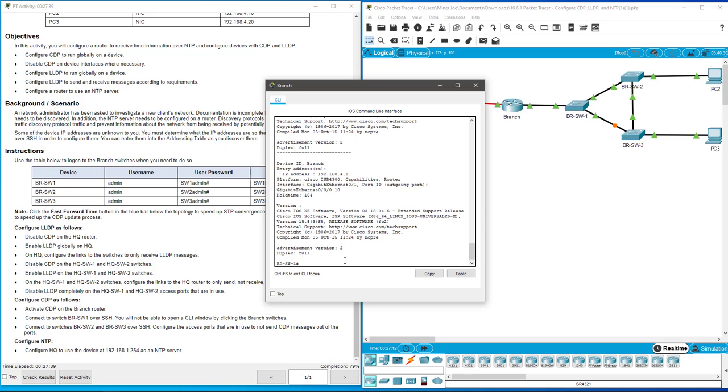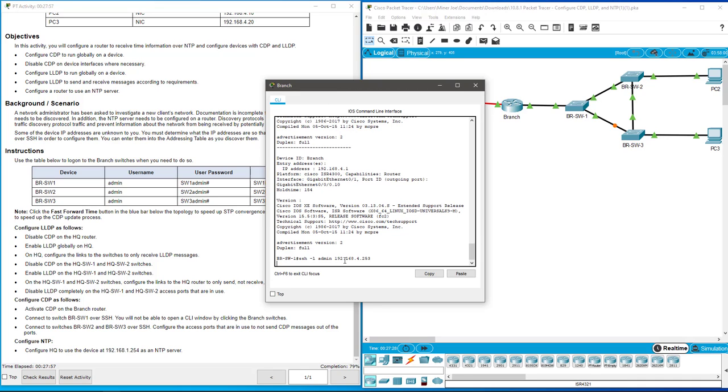Okay, so let's go from there. So let's try this again. Oh, I missed it. We'll do SSH -l admin and 192.168.4.253.